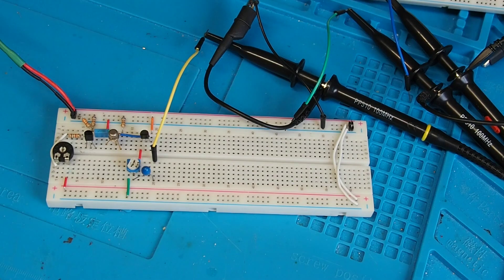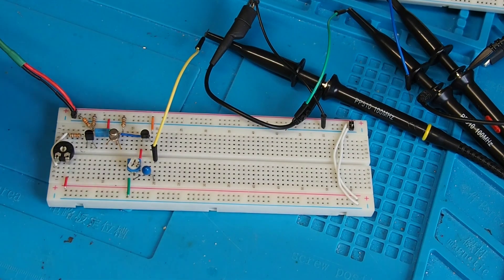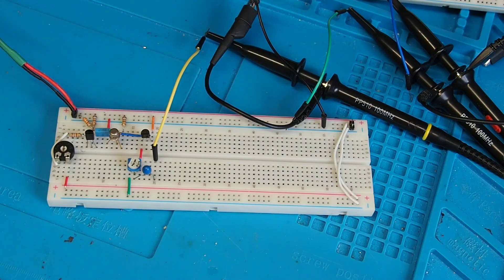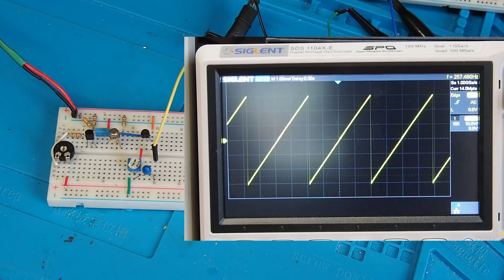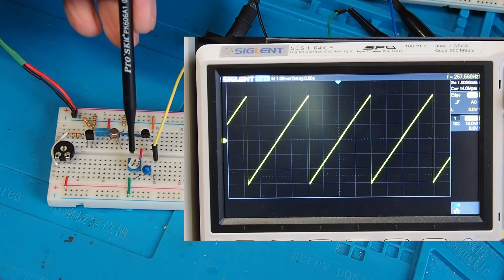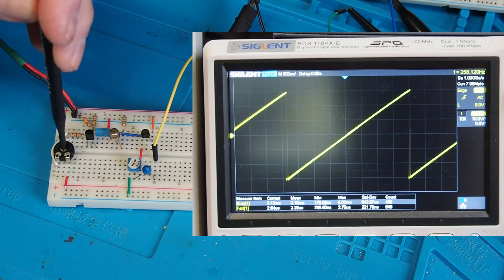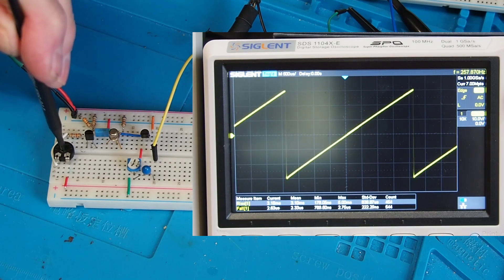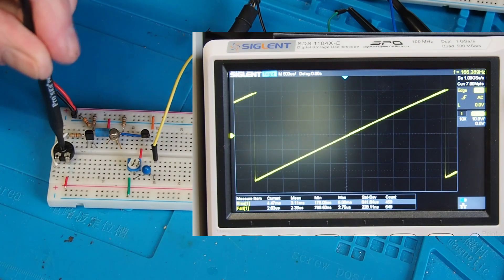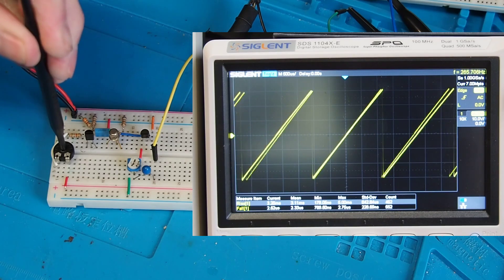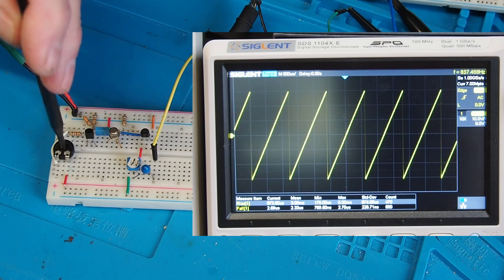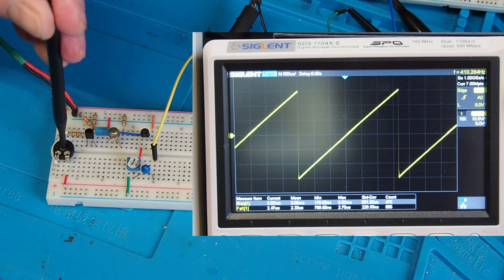Here's the second oscillator running on the breadboard. I've already got power applied so let's look at the waveform produced. The first thing to strike you straight away is that the charging curve of that capacitor is no longer a curve, it's absolutely a straight line. This pot here alters the output level, and this one alters the frequency. If I turn that down to its lowest and then turn it up to its highest, you can see we've got quite a sweep of frequency.